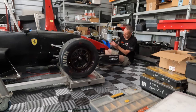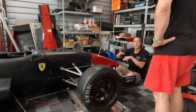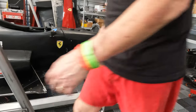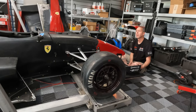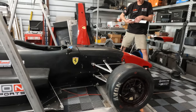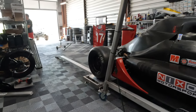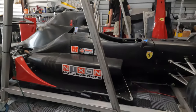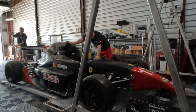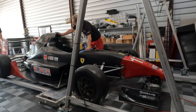Wow. Yeah, so if I tip up the rear, then it goes to zero and then it goes into the negatives. I still say we leave it there because the wing's horizontal like it's supposed to be. Yeah. What is it again? It's a positive 1.74. Yeah, it's supposed to be positive. Okay. Yeah, positive 1.74. Yeah, so anytime ride height changes or whatever, it's going to affect that too.